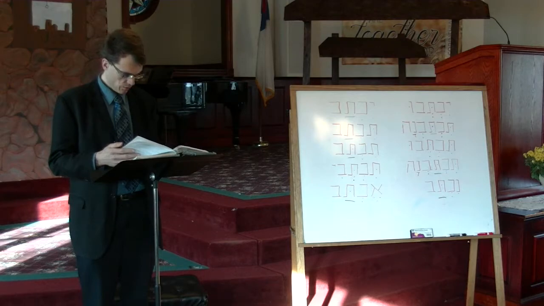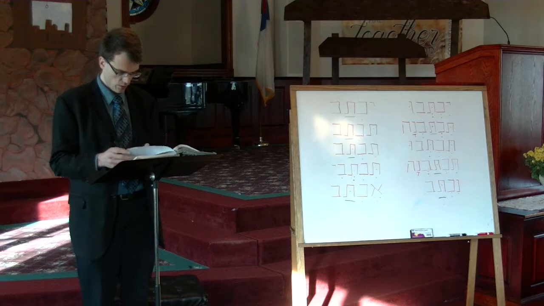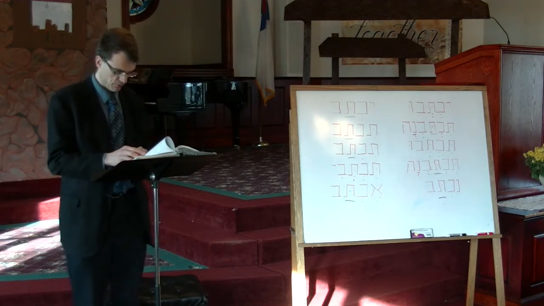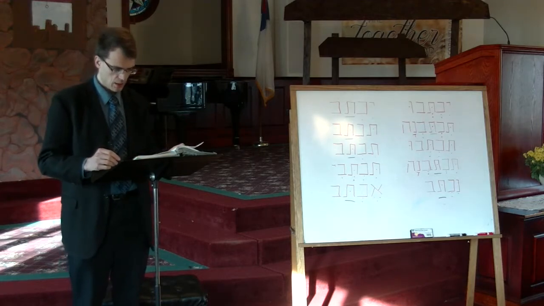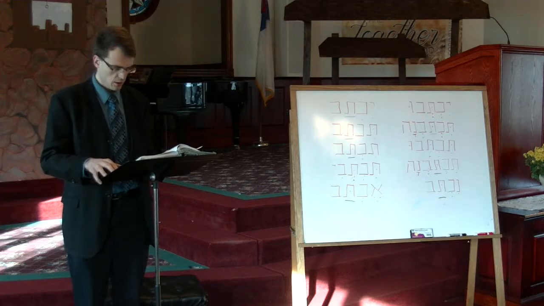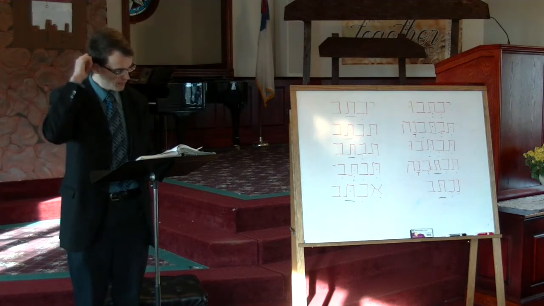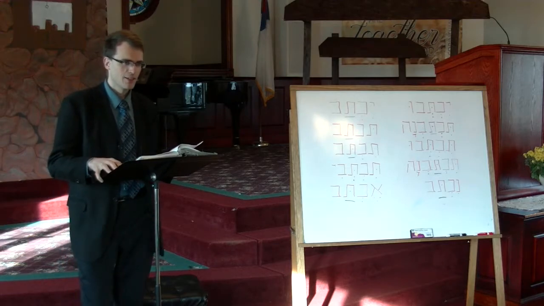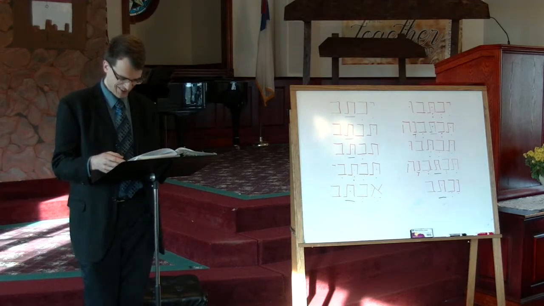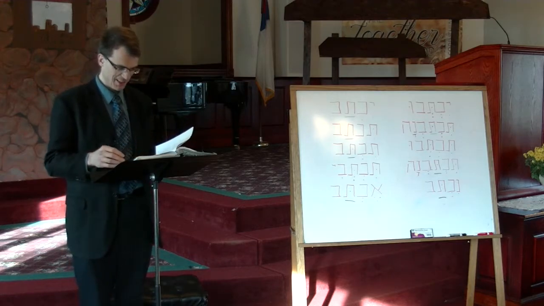So you look over there, but don't say that. Say kathav with me. If you need to look at it, it's on page 37, but hopefully you can just say kathav from memory. But let's say kathav, the normal perfect kathav together. Kathav, kathava, kathavta, kathaft, kathavti, kathavu, kathavtem, kathavtem, kathavnu. Kathavnu. Yeah, good. All of a sudden there's silence from the teacher.